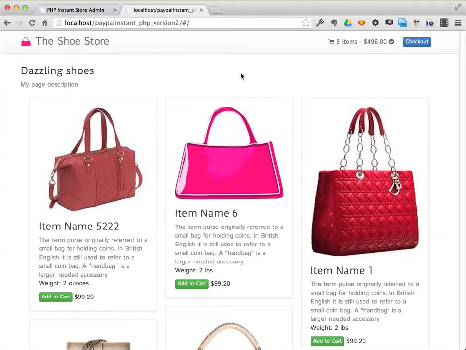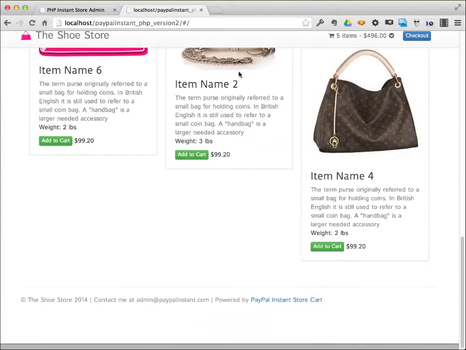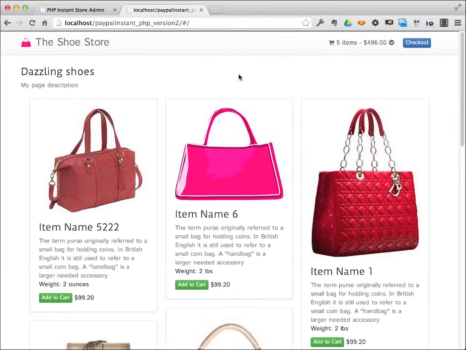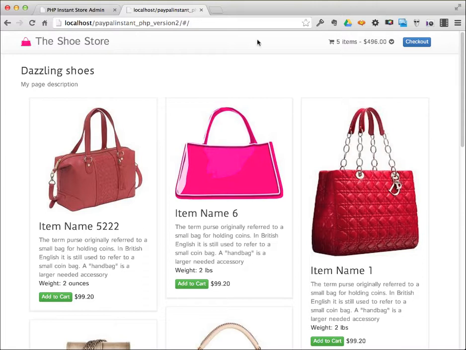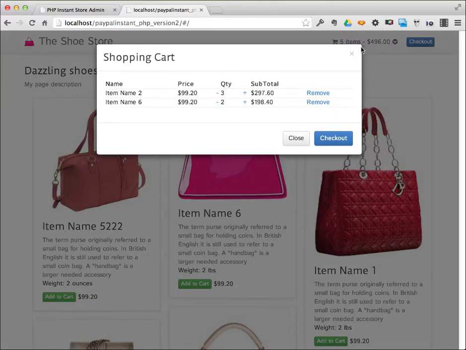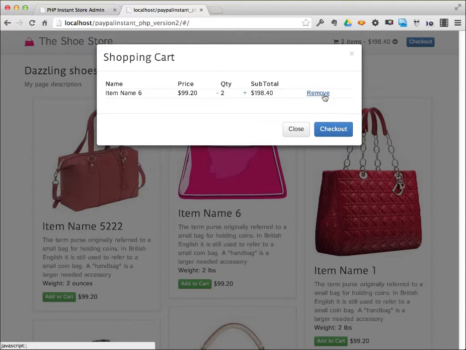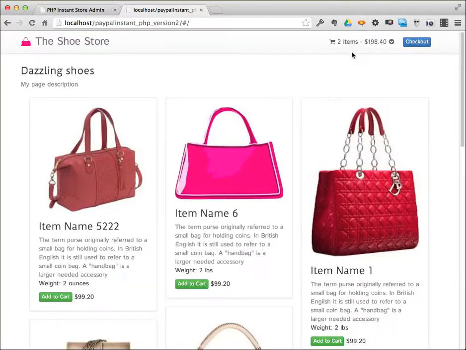As you can see, this is the new look and feel of the site. This is what the customer would see. And something new I've done here is using a pop-up for the shopping cart. Before it was a drop-down, but now that it is a pop-up, it'll be a lot more responsive, and it'll be easier for the user to see the shopping cart without it getting hidden by anything.